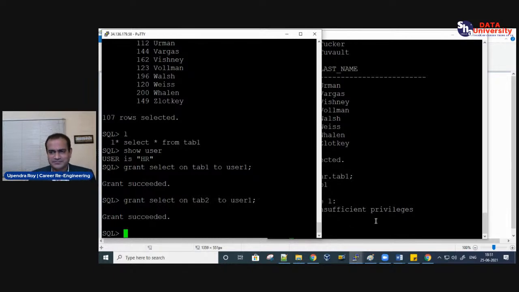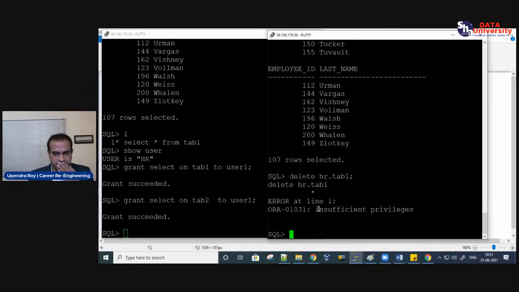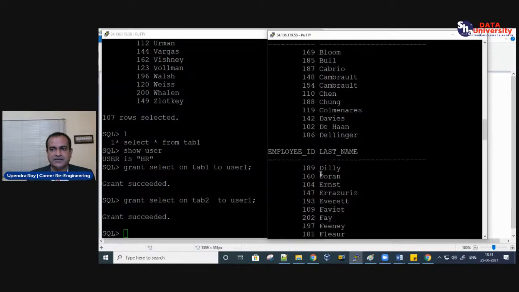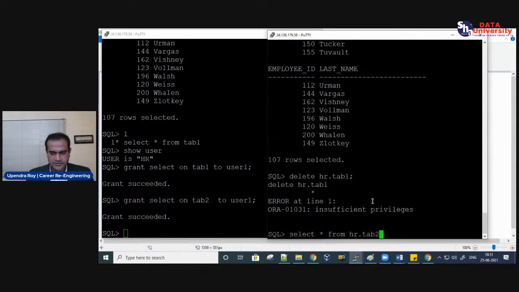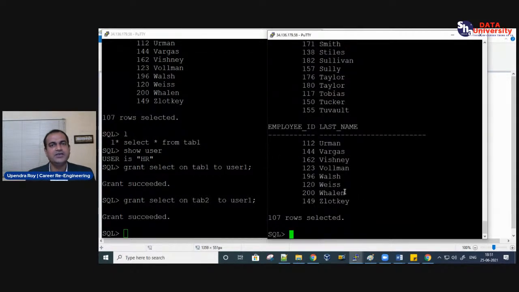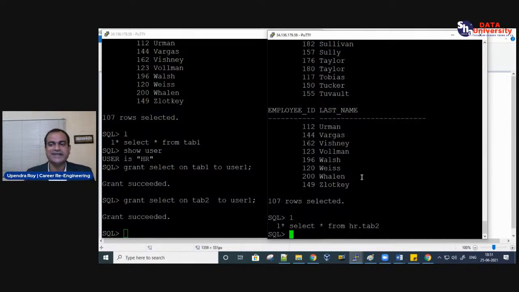Okay, so now you are able to see tab 1 and tab 2 as user 1. Now you can check tab 2, see, you are able to see it. But update it, no. Now, sir, I want to take this back.